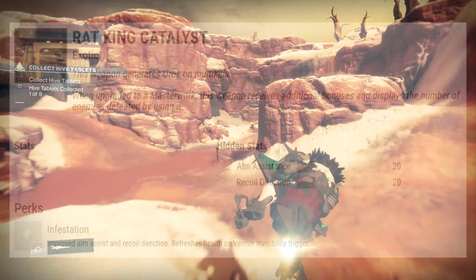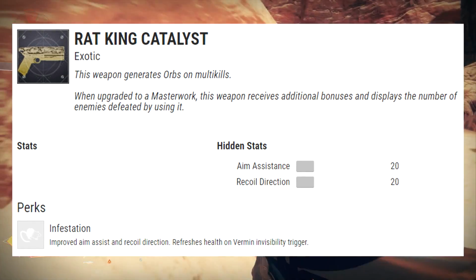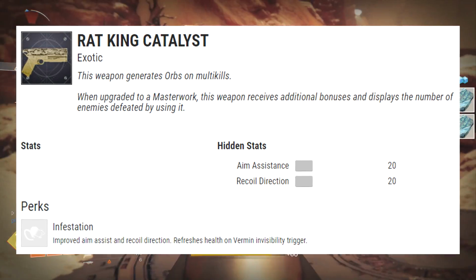So anyways, after that, we have the Rat King. So this one got plus 20 aim assist and recoil direction. And it also got the perk Infestation, which when active, grants improved aim assist and recoil direction. And it also refreshes health on the Vermin Invisible trigger.